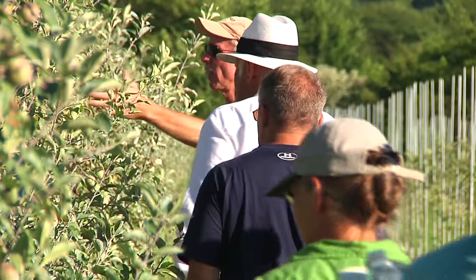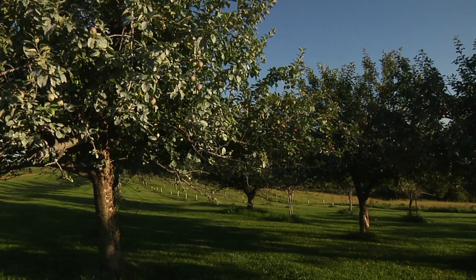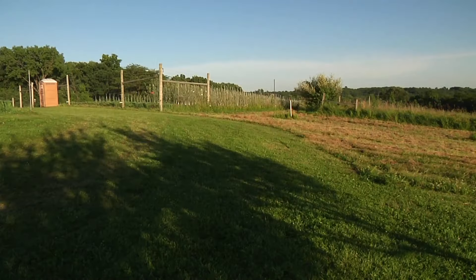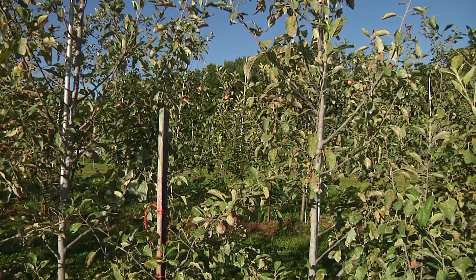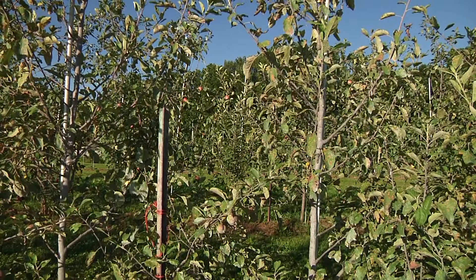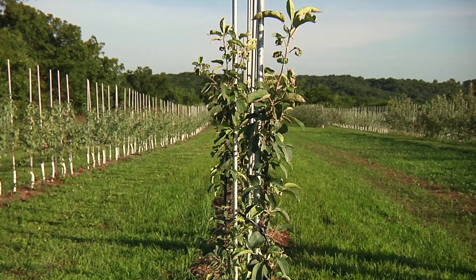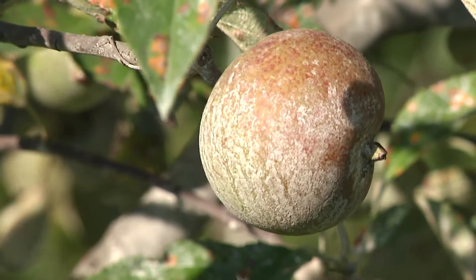Wills says there are a couple of ways to raise apples in Iowa. One is using semi-dwarf trees, and the other is moving to high-density orchards using dwarf trees, which have less canopy, making it easier to use organic products. They really work more effectively if you're spraying those on a smaller tree, because they can penetrate into the tree and you get better coverage over the apples as opposed to the larger trees.